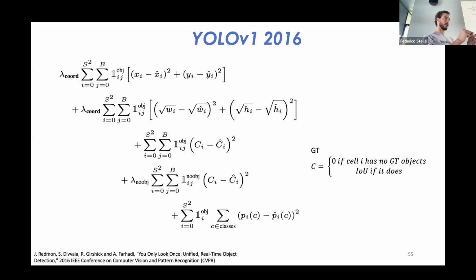So we take the bounding box. Let's say there is a grid cell that contains an object. The network computes a bounding box that at first will probably be bad, but there is a bounding box there because it computes it anyway. We will then compute the IOU between this computed box and the ground truth box. And this will be used as a supervision for the confidence of the network. So we want the network to know that the bounding box it produced was probably very bad, so the IOU was small. If it was good, the IOU is going to be big.